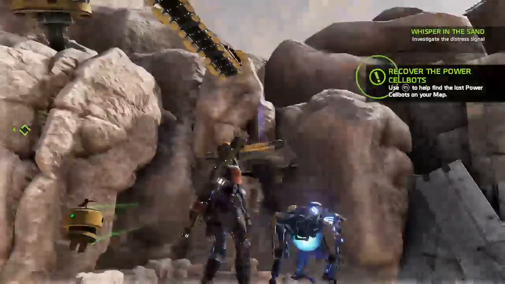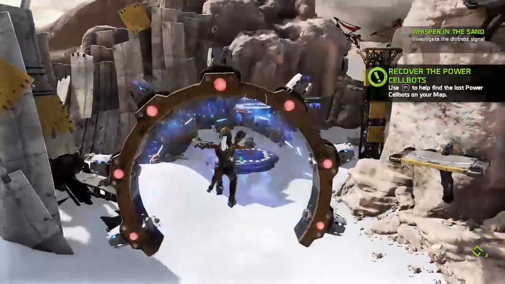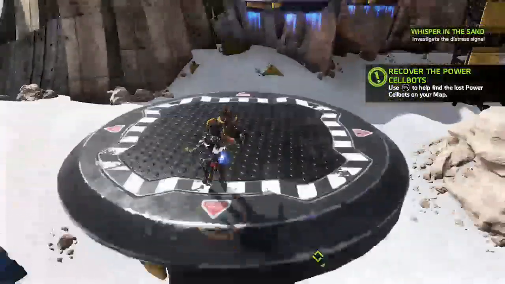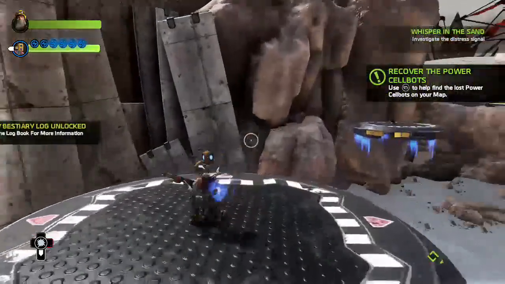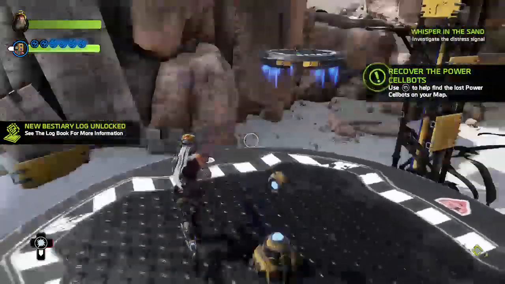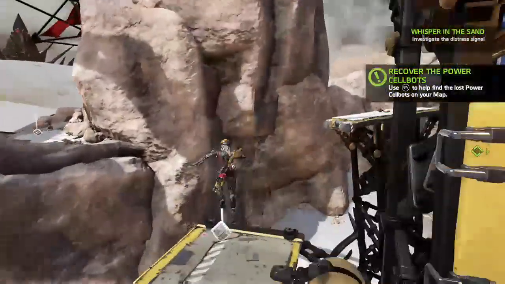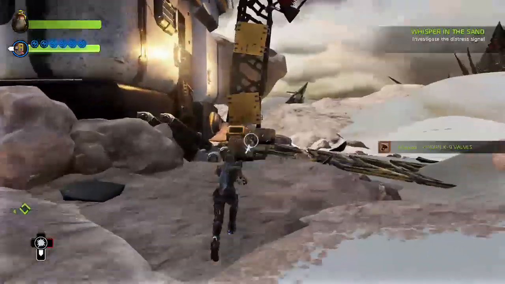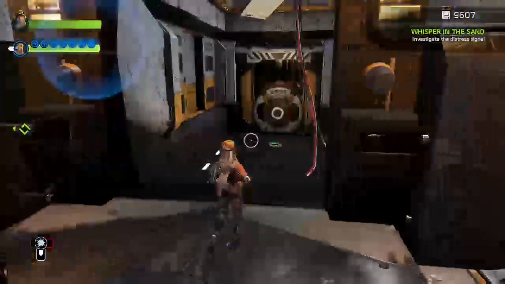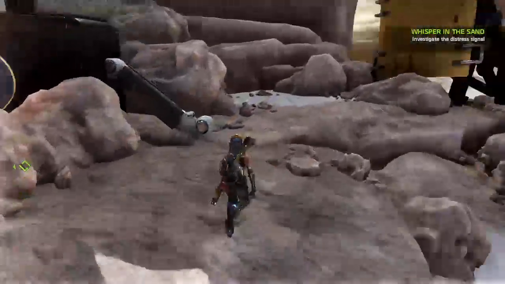I'd like to get up there if we can. That's a far way up. I'll need to take out the energy field, another one, before I can get onto the hover plate. Got it. Another one over here. Cell bots. Something over there. I think we can make this jump. Yeah. What's this? Don't want to go in there yet. I don't even know what that is. Gotta get these guys back first.